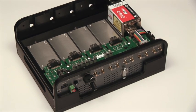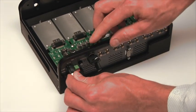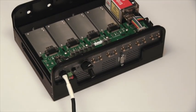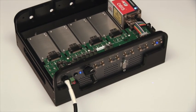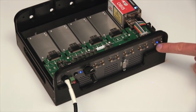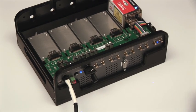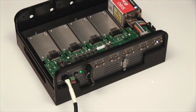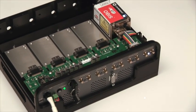Now that the OBIS laser is installed into the laser box, the next step is to apply the DC power supply — 12 volts — to the laser box through the connector and external power supply. There's a power switch on the power supply, then you turn on the laser box with the button. The fans start to work and thermal management is engaged. The laser is in standby mode with the blue indicator, and turning the key switch on starts laser emission, going from standby to start mode. The laser box reports a green OK status and laser emission begins.